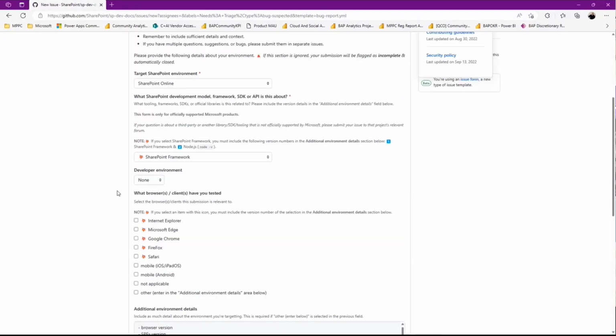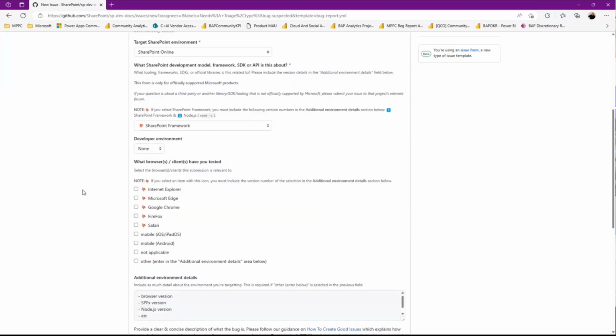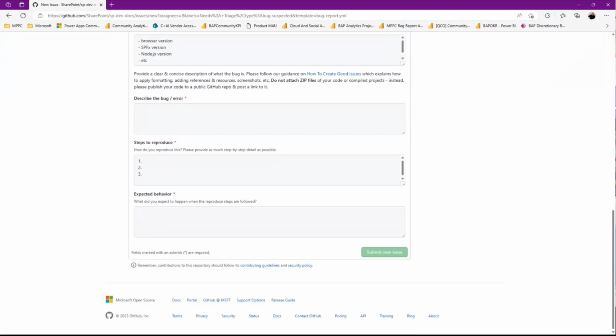It really allows the maintainers and those that are responsible for triaging all of these requests and issues to fully understand what's going on. That's very valuable for us within Microsoft to be able to collaborate with you and understand. It does take longer to have to go back and forth if you don't. So it's a good thing to be able to do that, and make sure you fill that in.